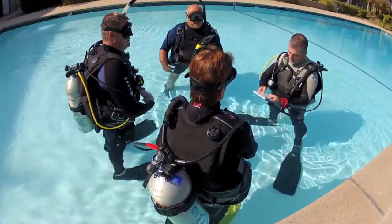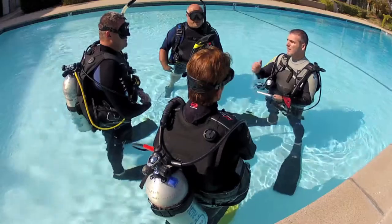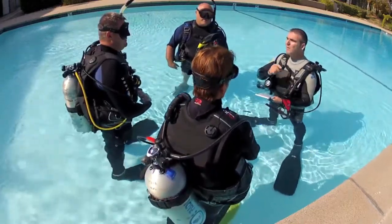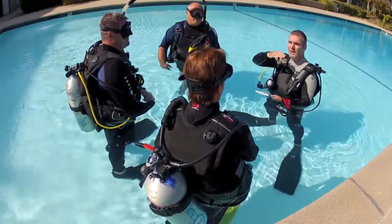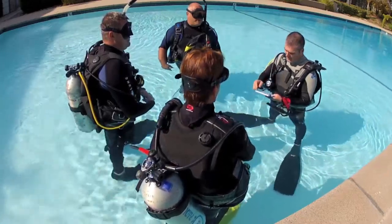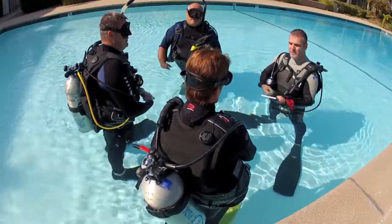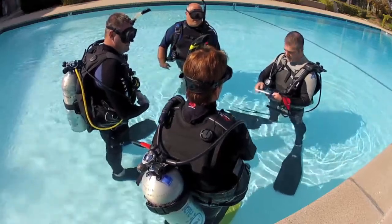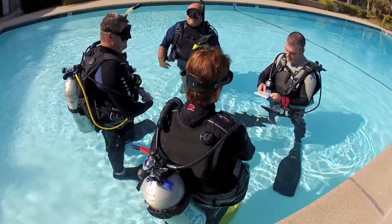The objective today is that in water too deep to stand up in, which is gonna be the deep end, we are going to start with a deflated BCD. We'll let the air out a little bit to simulate that we are going underwater and we're struggling to stay afloat. And then after this, using our weight system quick release, which is the right hand release for you, Kelly, on your weight belt, and for you, Kelly, the integrated weights, that would be ditching those.